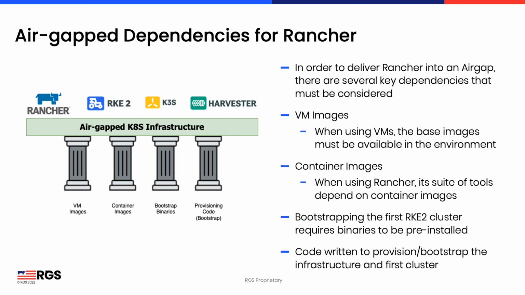The biggest one, and this is a Harvester dependency issue, and if you're using something else like vSphere on-prem, for instance, you'll also have to consider the issue of VM images. When you are in an air gap and you have no internet, you need to have pre-built VM images that have all the binaries on them that you need. There's ways of getting around that by mirroring, say, Ubuntu's package management, apt. You can mirror that internally. So that's a solution. In my case, I didn't want to go through that effort, so I just built some VM images that have RKE2 and all the binaries and everything I need on them to bootstrap it. And those images I pulled down as part of the Terraform bit that we're going to go into later.